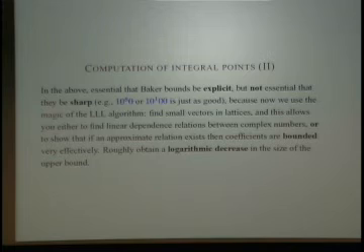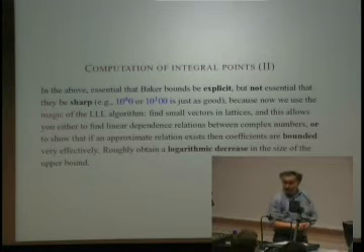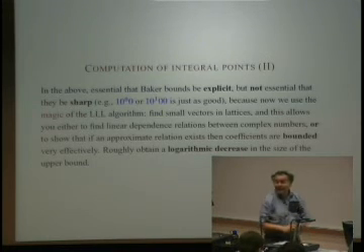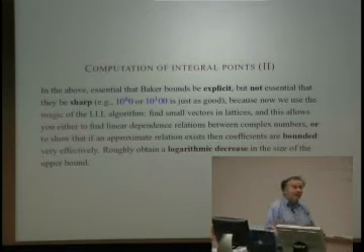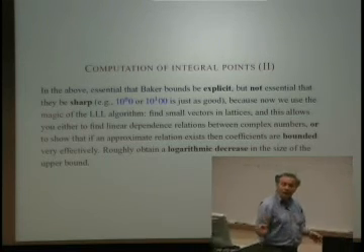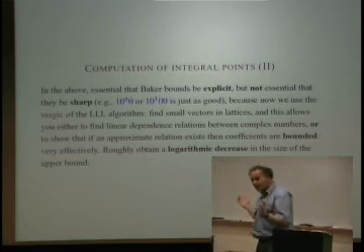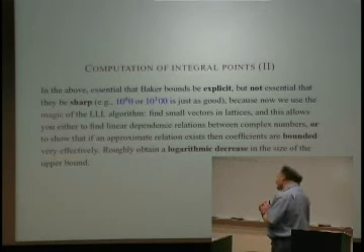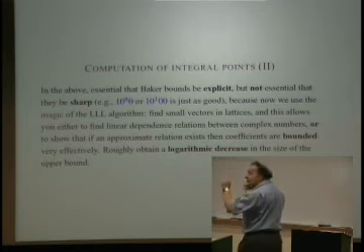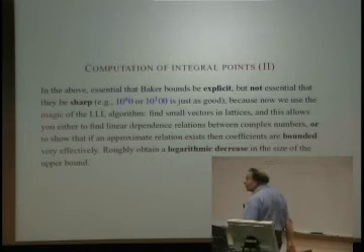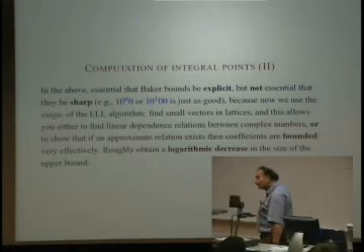So it's absolutely essential that Baker bounds be explicit. On the other hand, it's absolutely not essential that they be sharp. It doesn't matter whether you find 10 to the 80, 10 to the 100, 10 to the 200. Who cares, because of what I'm going to say? Well, it shouldn't be 10 to the 10 to the 100. But on the other hand, just a factor like that, orders of magnitude, are not important.